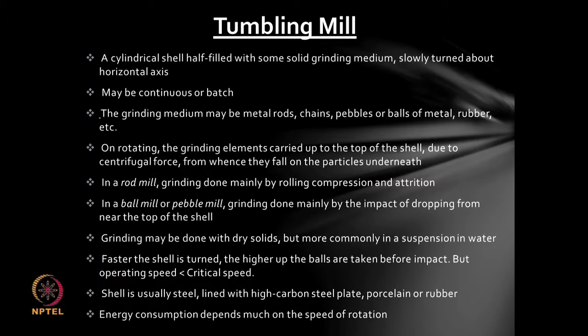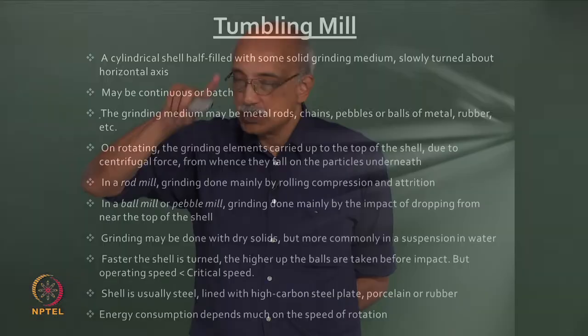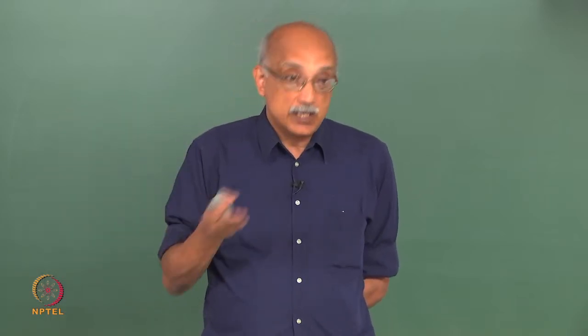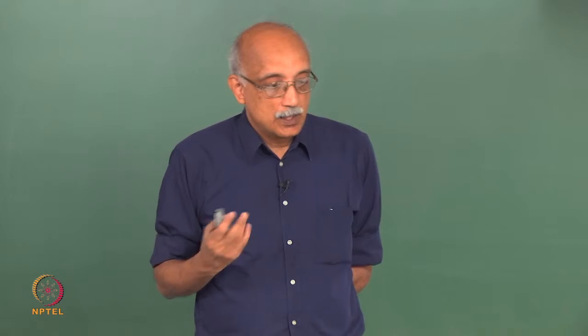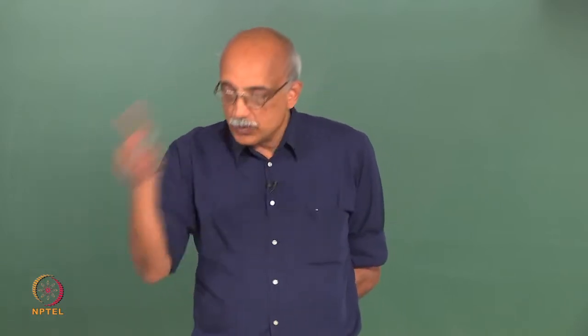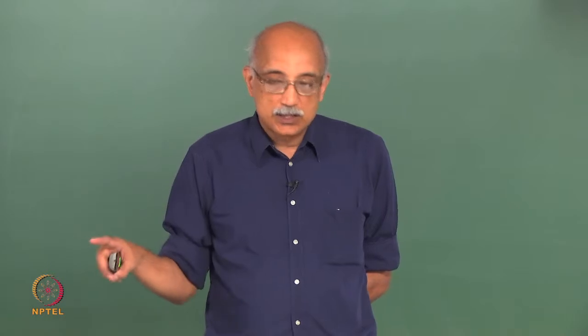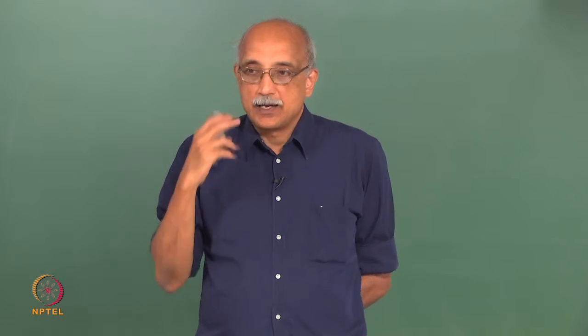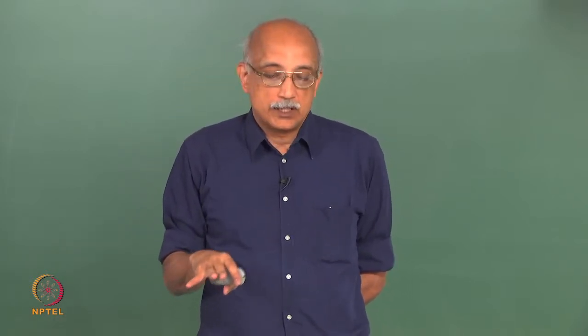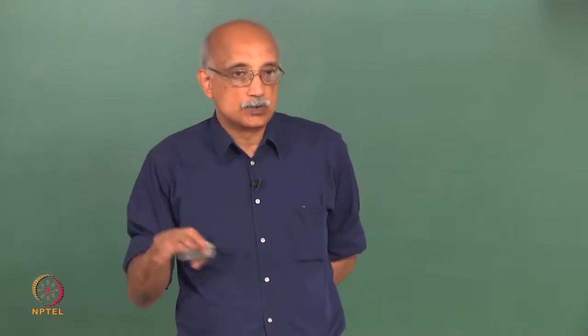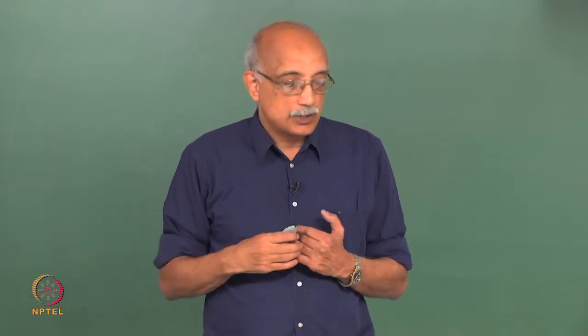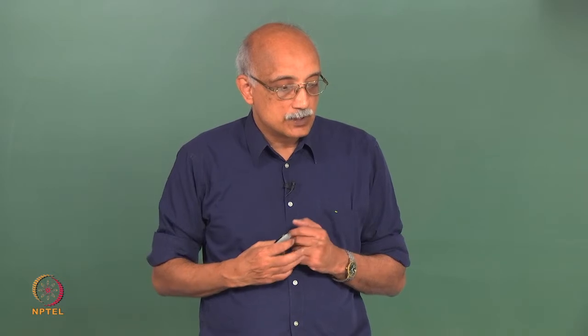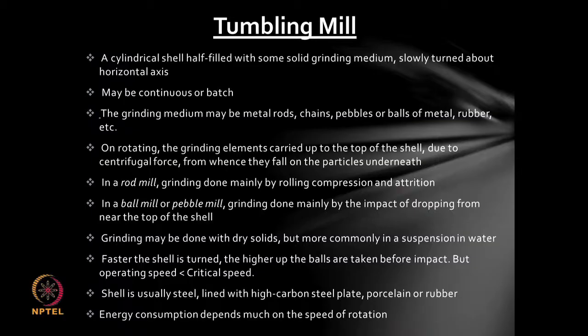A tumbling mill is the one that you will work with in your mechanical operations lab next semester. So the way this works is you have a shell which is a cylinder in shape, and you fill it with the media that you use for doing the grinding, and it's being turned about its horizontal axis. So as it turns, the particles are getting carried to the top and then they drop, and as they drop, they impact the particles whose size you are trying to reduce, and they reduce the size using that mechanism. So they can be continuous or batch.